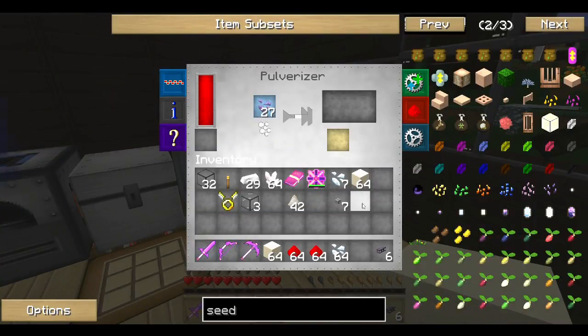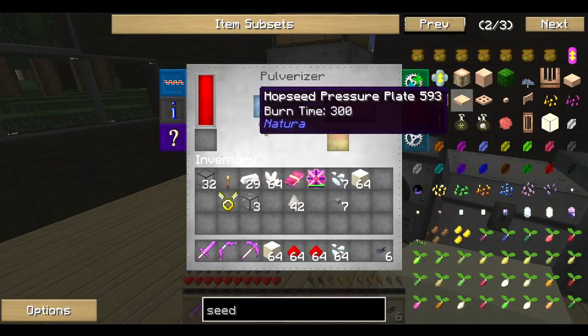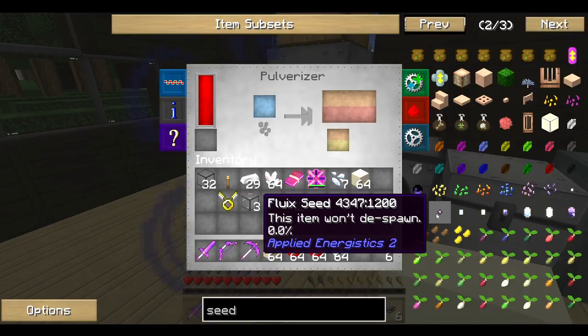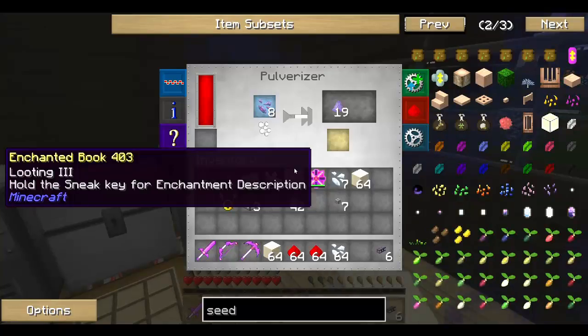Put you in there. Put you. Got you. Can I do charged with that? That'd be awesome if I can. Certus, nether, and. No, I can't. So, I just need some Certus, which I have now because I used it all. I'm doing well today.